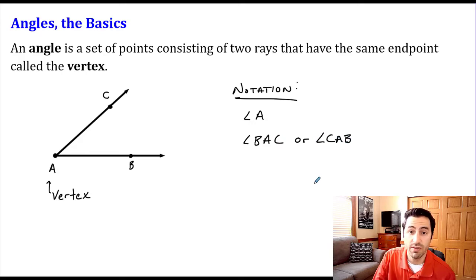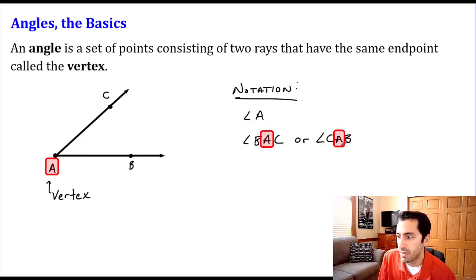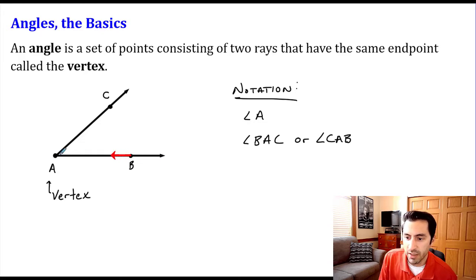Now I want you to notice the order of the letters here. In both cases, A, the middle letter in this name, is the vertex. And then the other 2 points, we can switch their order. So the way we name this, it's basically telling me how I travel around my angle. So for BAC, I start at point B, I travel over to my vertex A, and then I can travel over to my last point C, and it's describing the shape of the angle there.